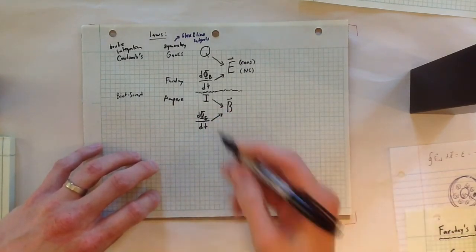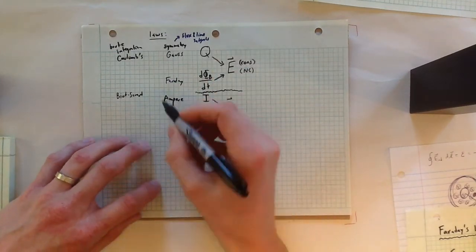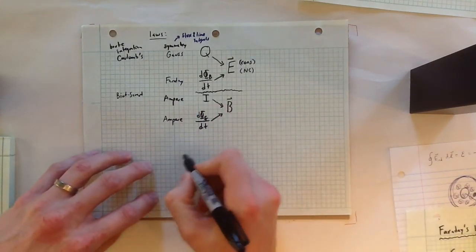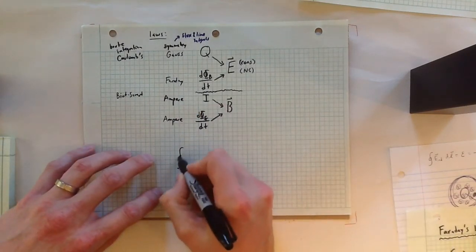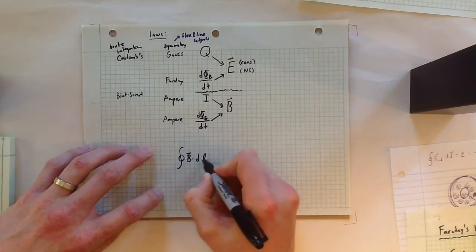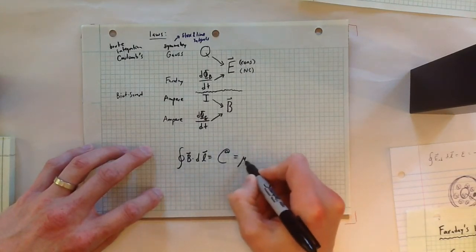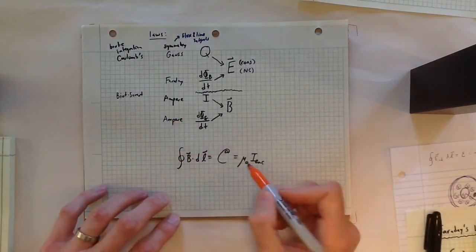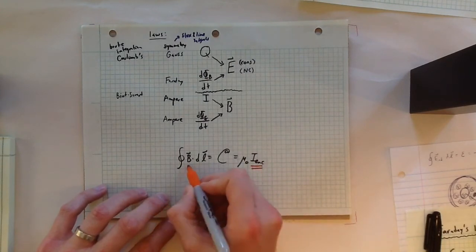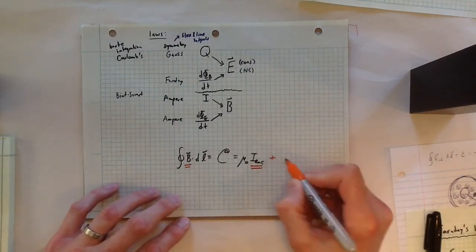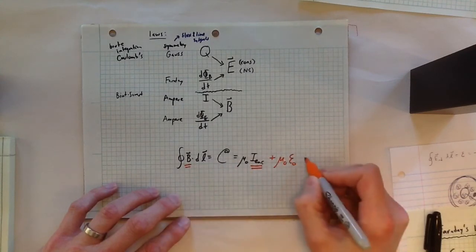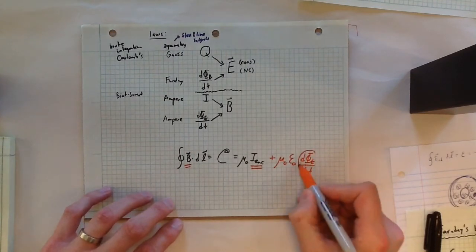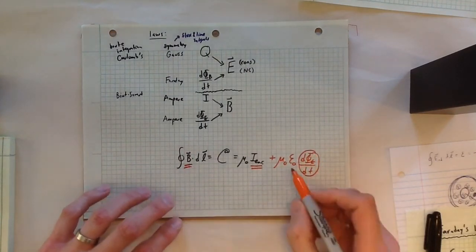Yes, you can. Now, this is not in any of our laws so far, so I have to tell you something. Ampere's law, as I gave it to you, is actually not correct, or I should say it's not fully complete. So this is how I characterized Ampere's law for you before. A current causes a magnetic field, but it turns out there is another way to make a magnetic field, and that is through electric flux.